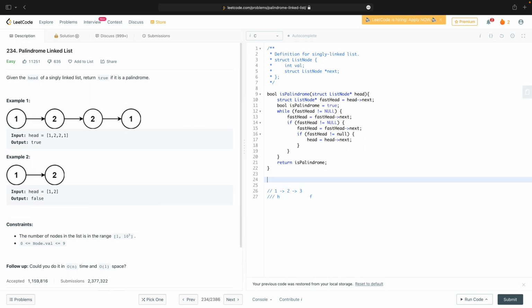So let me just write down this with the 1, 2, 3, 4. So we have head, fast head moves forward. It's not null, fast head moves forward. It's not null, so head moves forward. Fast head tries to move forward. It goes to null. So we're done.